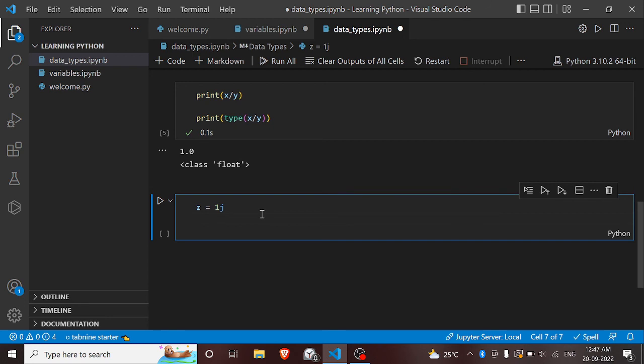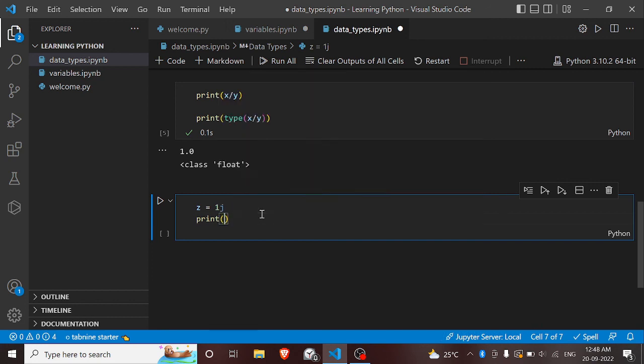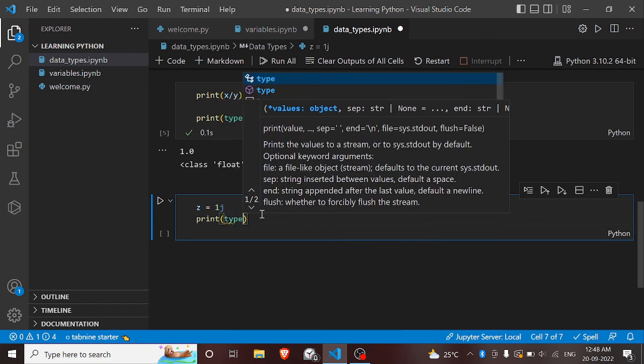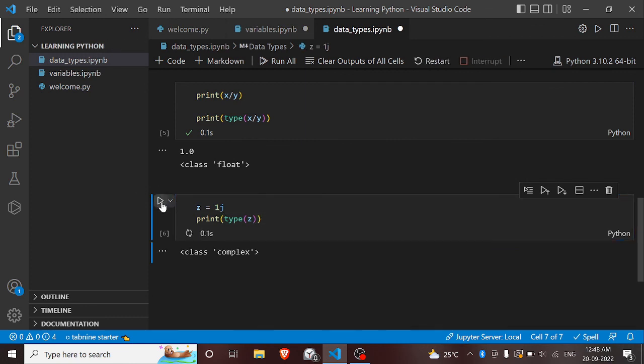And what we are trying to write here is a complex number. So let's see the type of this data. The type of z. Let's see. The type of this data is complex.